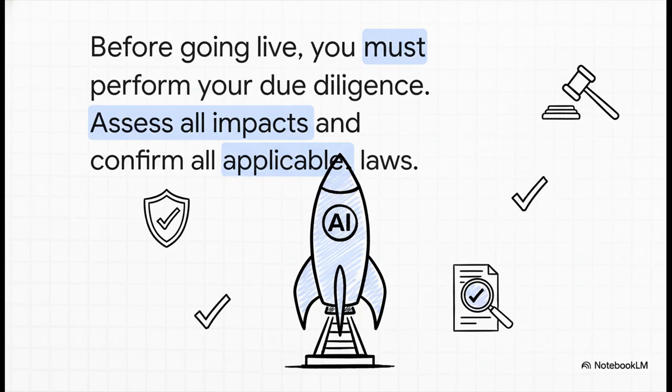So here's the final crucial takeaway. Before you flip that switch and go live, you have to do your homework. A truly successful AI deployment isn't just about what the model can do. It's about doing it responsibly, safely, and legally. So as you think about your own AI journey, what's the first check you're going to make?